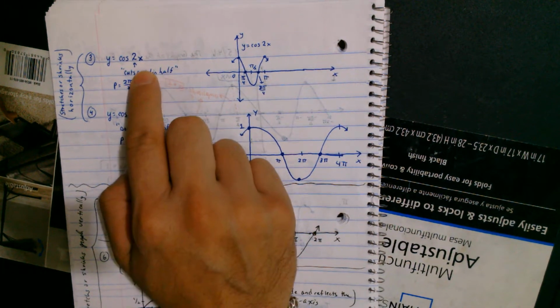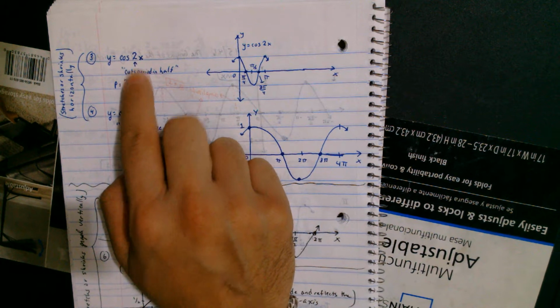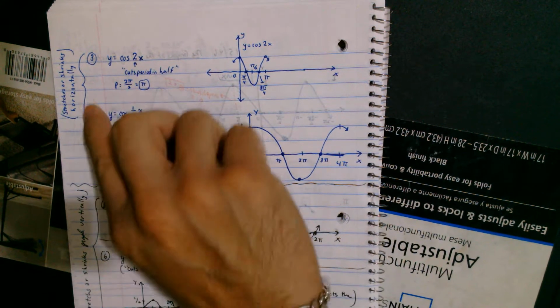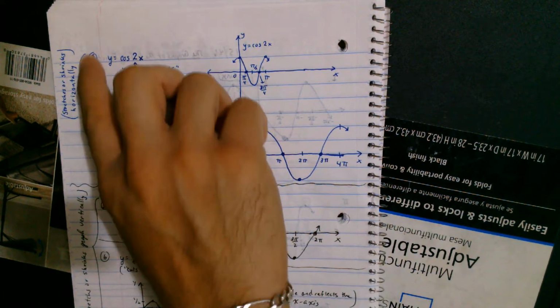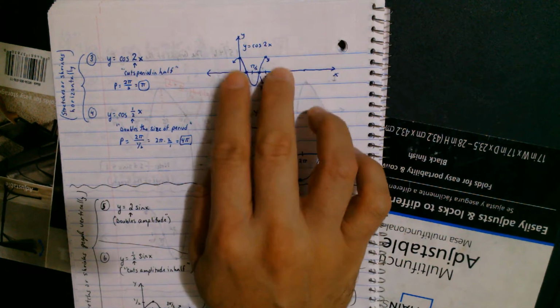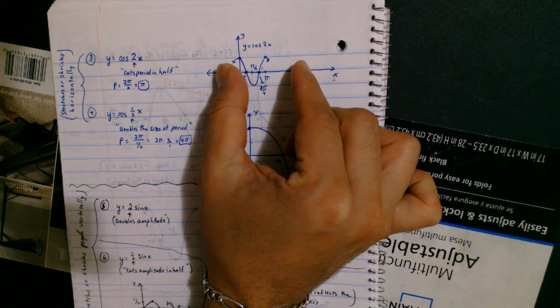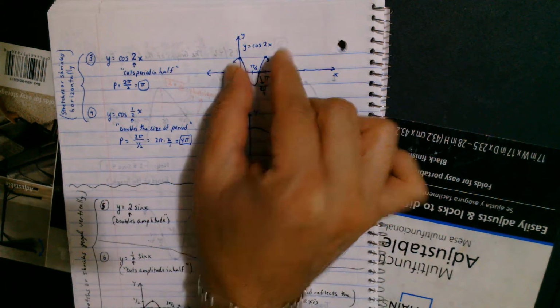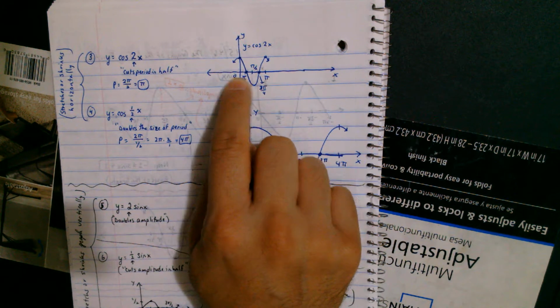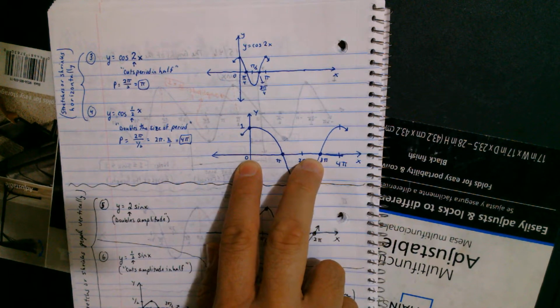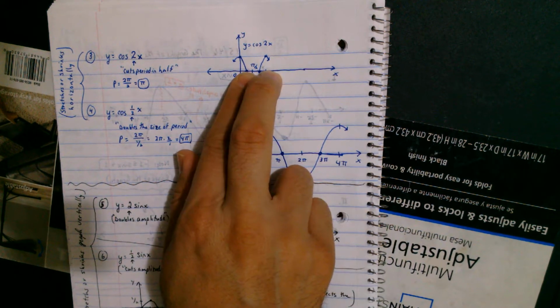You put a number in front, like 2. This number essentially cuts it in half because the period is 2 pi over that number. This will stretch it or shrink it horizontally. So this number 2 actually says you can put 2 periods where you normally would have 1 period. So it takes the period and shrinks it in half. So instead of the period going from 0 to 2 pi, like all the way over here, it would just go from 0 to pi, half.